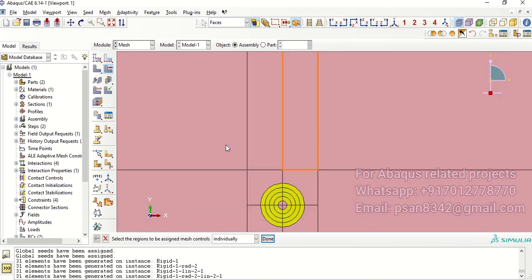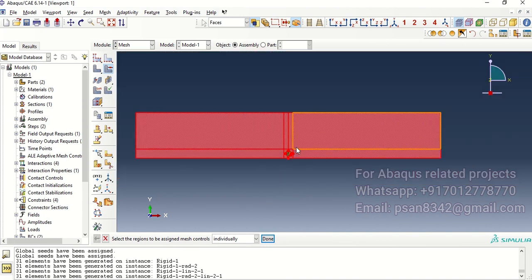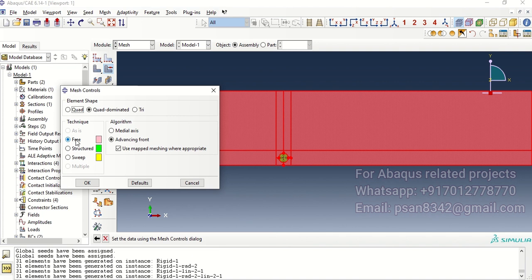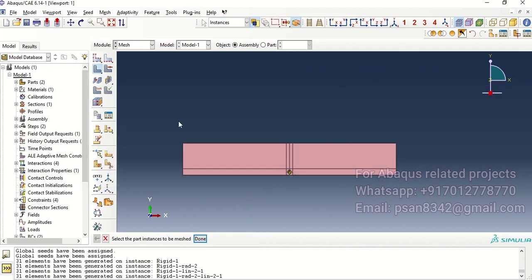So let's take the rest of the area that you can see as quad mid-axis, as free. Okay, so done. Once we are done with it, we will actually mesh it.